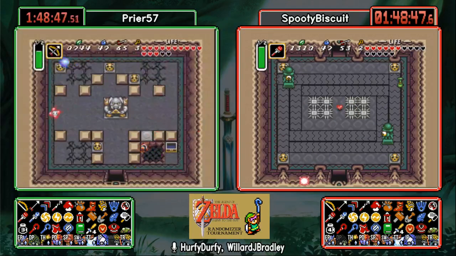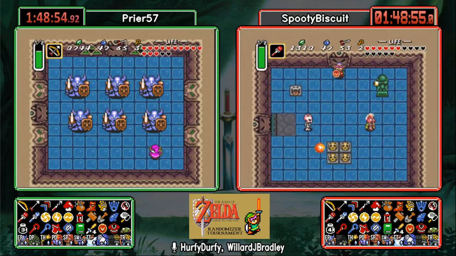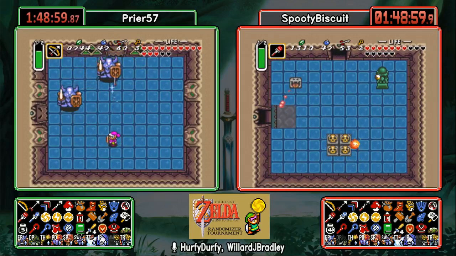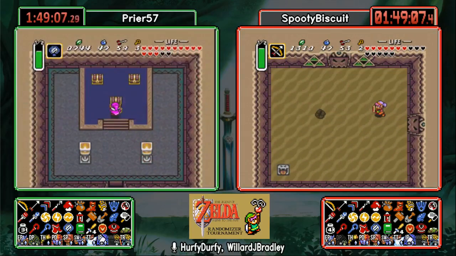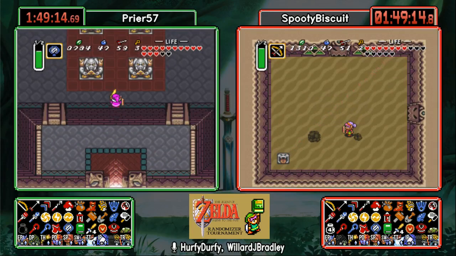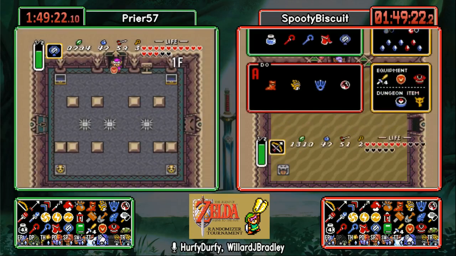Alrighty, Prier moving into the Ice Armos battles. Spooty moving into the frozen sections. Gonna be coming up on Lanmolas 2, where there's a few ways you could do it. You can use the Fire Rod, you can use Silvers, or you can just stall in this room, so if they spawn at the same time, just use your Butter Sword. Looks like we're gonna see Silvers. Ooh, a little early on that second one. Alright, still no big deal with the Butter Sword. 2 slashes.